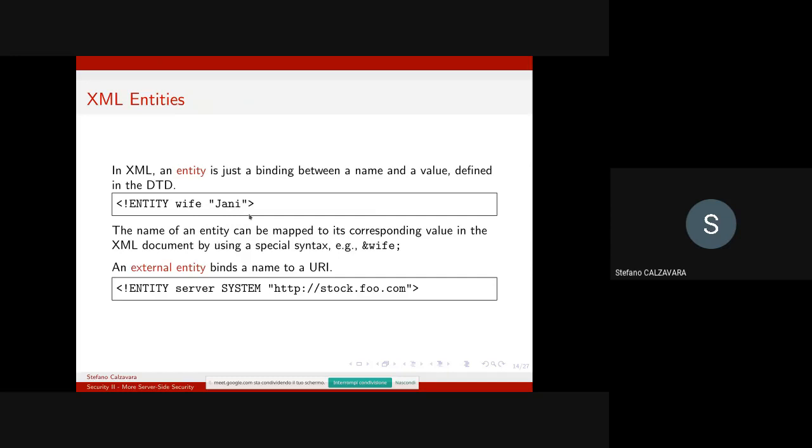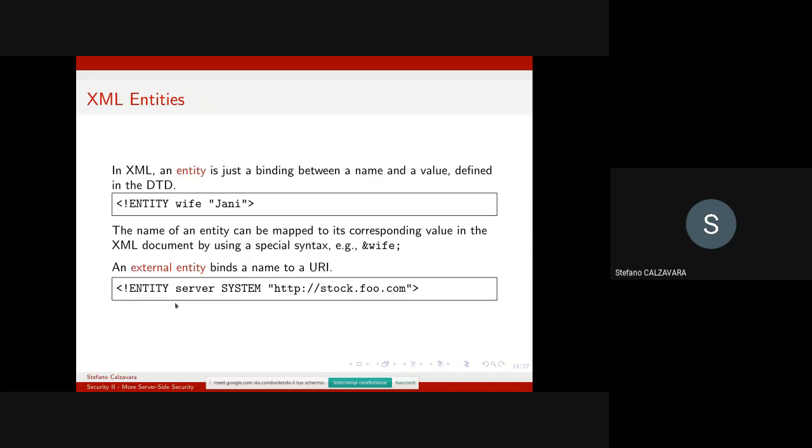XML also allows you to define external entities. An external entity is still a binding, but rather than binding a name to a given value, like a string, you actually bind the name to a URL. The way you do it is by using the SYSTEM keyword inside the syntax of the entity definition.